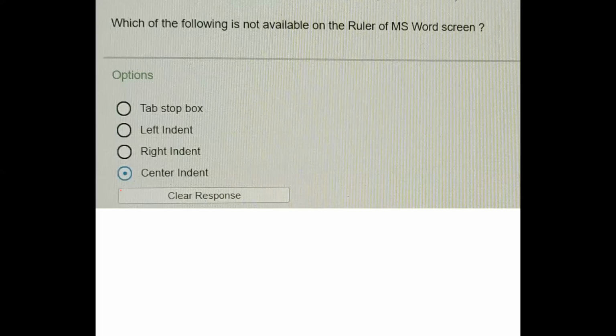Ruler. One scale comes in the Word file. Just go today and see all these things in the Word file. Open your laptop and see how they are, whether you are able to see them or not. Center indent is not possible, so that answer is the correct one. Right indentation is possible. With the ruler, you can move. Suppose you have a page and the ruler comes, a scale kind of thing with numbers written. You can move left, you can move right. Both things you will easily be able to see.